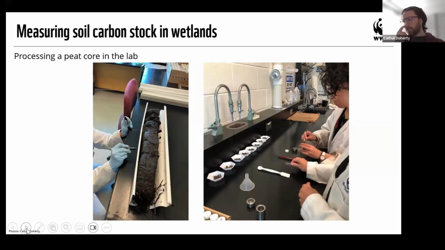So to begin, I just wanted to show a quick example of what processing a core in a lab might look like. This is a core taken by me and a couple of my research partners from a freshwater marsh in southern Ontario, and there was a large root system, so we couldn't use that P core, but we used a Wardener box core, and it grabbed this big square sample.